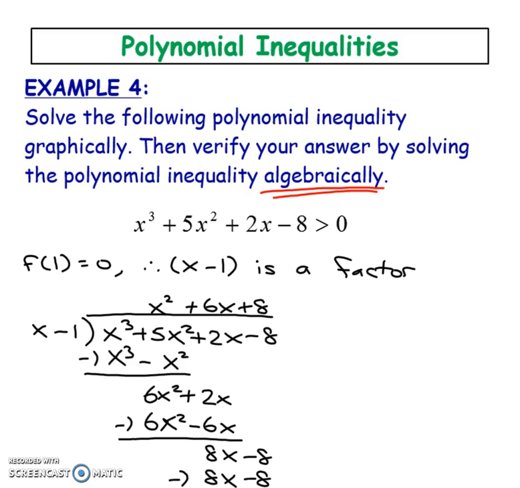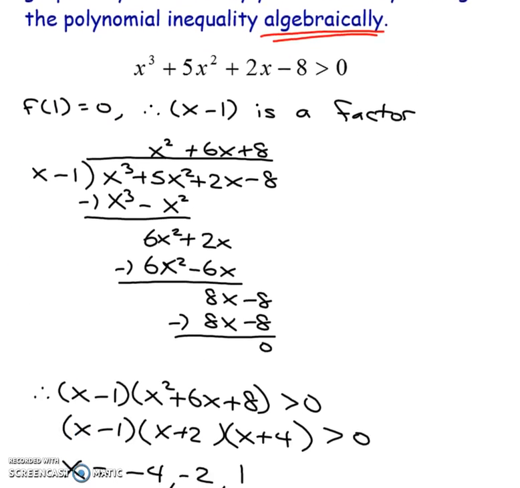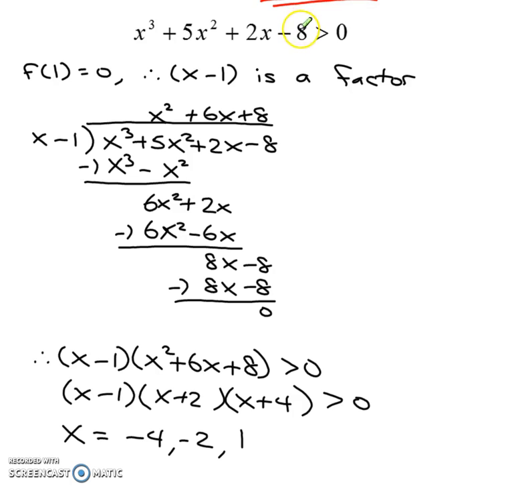Let's see a full example. Solve the following polynomial inequality graphically, then verify your answer by solving the polynomial algebraically. I didn't do it graphically. For this tutorial, I just want to do it algebraically. Look, they've actually already put everything onto one side, so you have your 0. Now all you have to do is factor this. It looks like it's going to be quite a bit of work, because we might have to do some long division. What I did was I started taking factors of 8, so I tried 1, and it actually worked. And I got a remainder of 0.